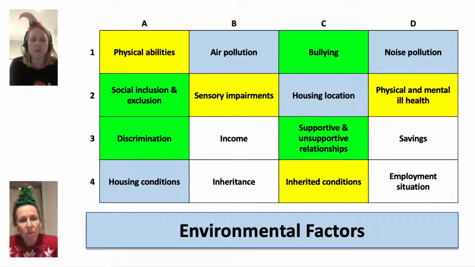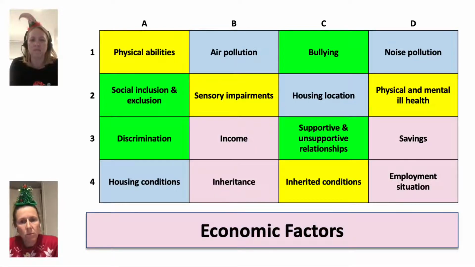And then we've got environmental factors. So we've got our housing conditions, air pollution, housing location, and noise pollution. So that's fab. And then our last one are our economic factors. So brilliant. So well done. So can you see all those categories there? It's really important that you know what goes into what category. So make sure you're really accurate with your revision around those areas. Great job, everyone. Yeah, well done.